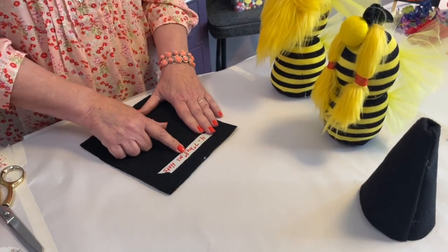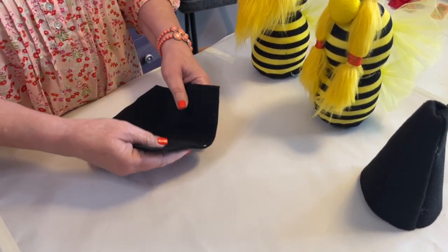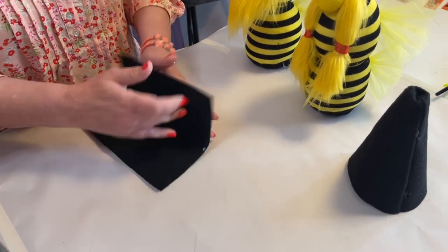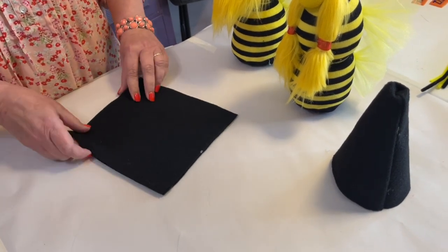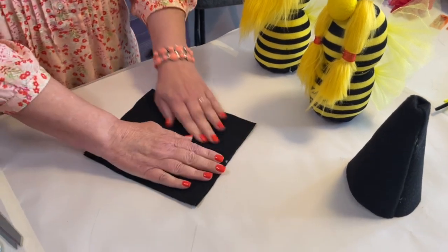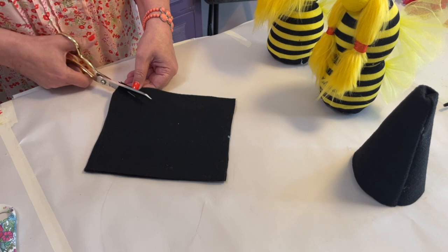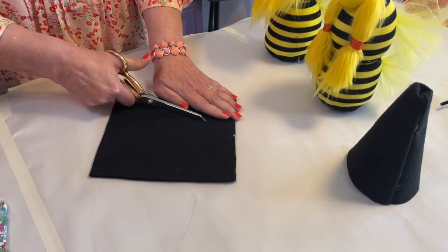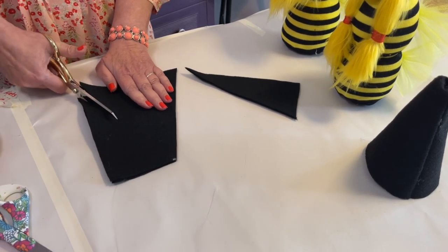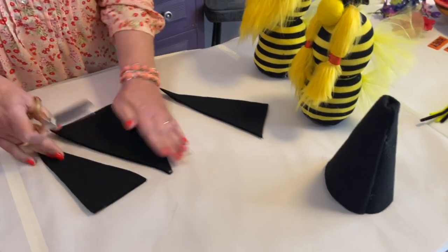And you want to use your 7-inch by 8-inch pieces of black felt. Now, if you fold it right in half, like that, you can find your middle and mark it with white chalk paint right there in the middle, so you know where you're going. And then what you want to do is we're just going to cut it out like a Christmas tree, starting at the bottom corners. We're going to make a tall Christmas tree. So just start cutting towards that mark. And then do the other side. Like that.